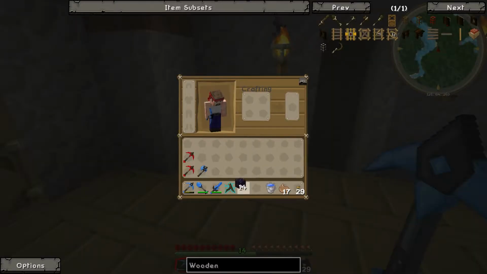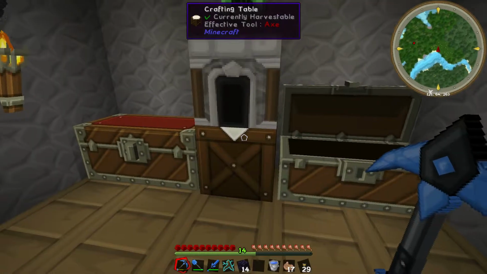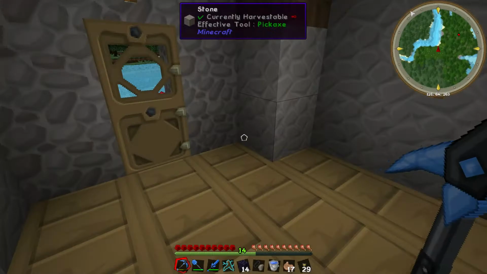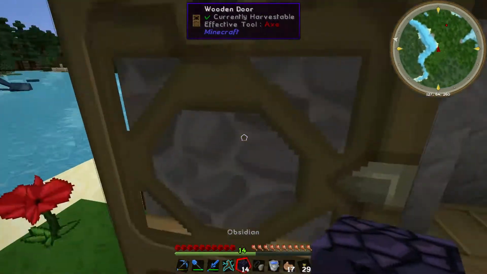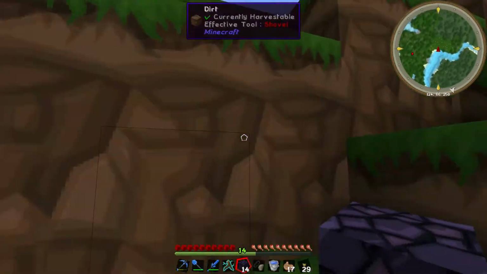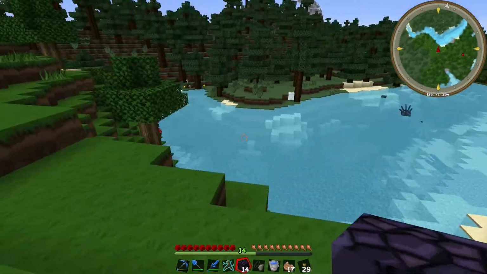So now that I've got some obsidian, we also need to make flint and steel. Flint and steel can use either steel or iron, like the normal Minecraft recipe. There we go. And with this we will build a portal. Now where to build it? We don't want it on this side of the river, because it's going to make a lot of noise and we'll be here all the time, and it will drive us nuts.